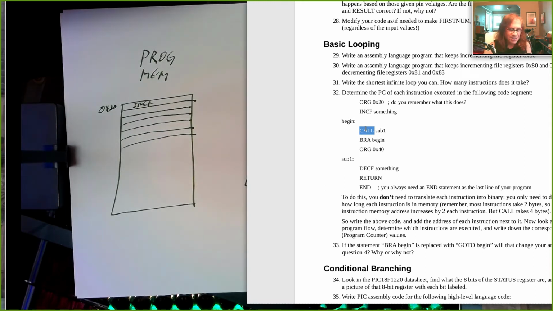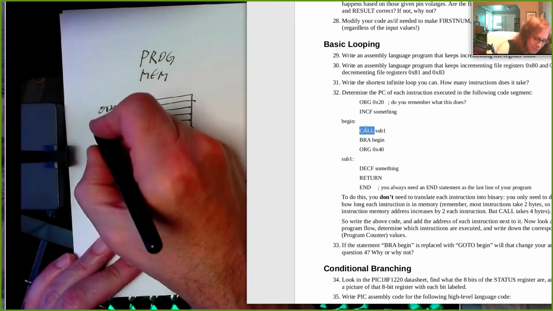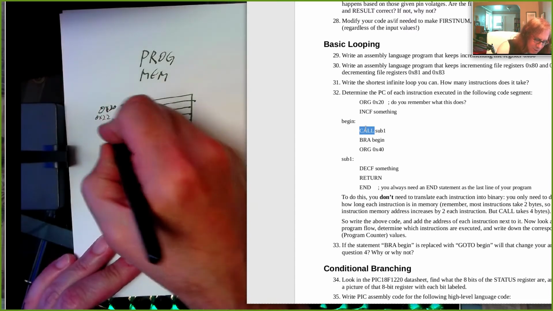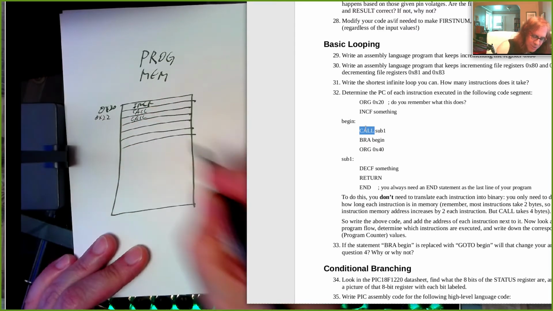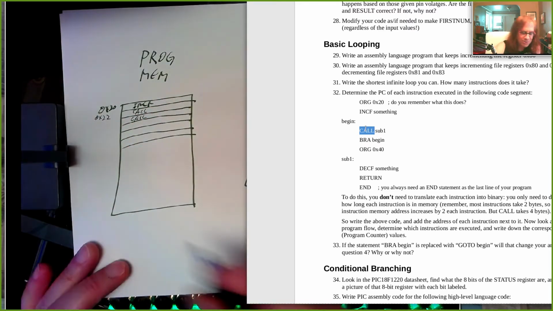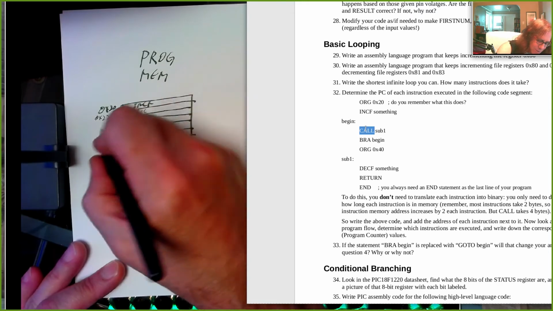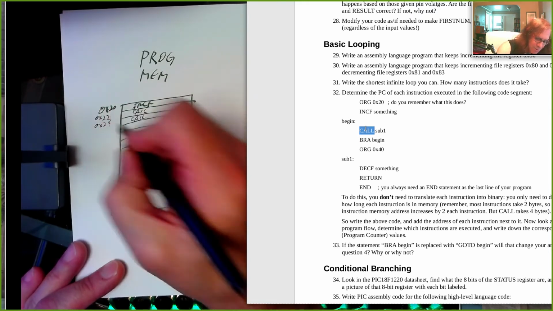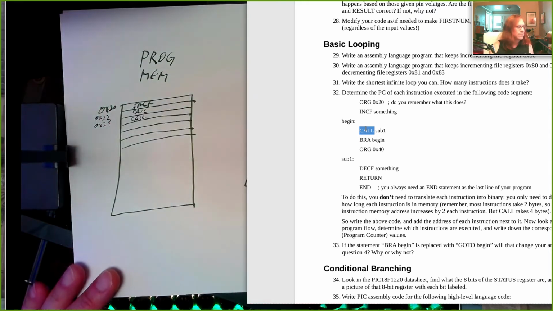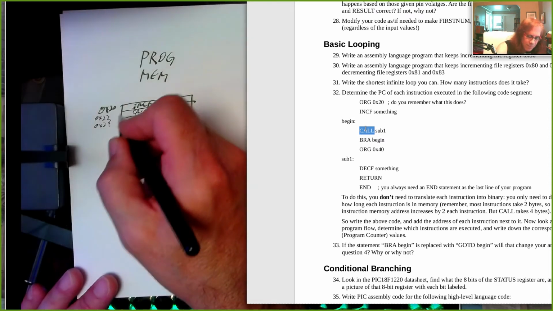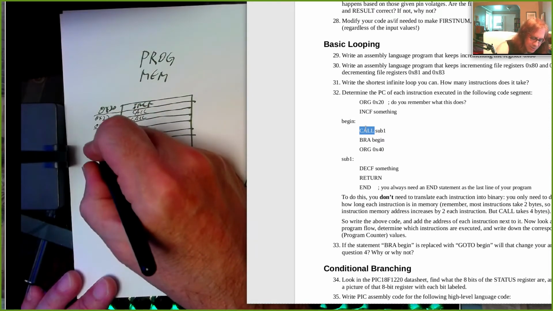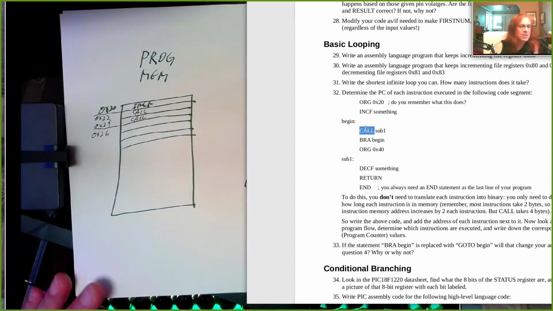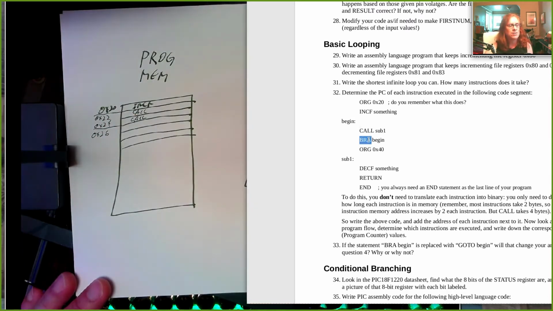That's going to get stored immediately after the increment, which is at location 22. The call is a weird instruction that takes 4 bytes, so it's actually going to sit at locations 22, 23, 24, and 25. And so the next location in memory is 26, and that's where the branch is going to go.